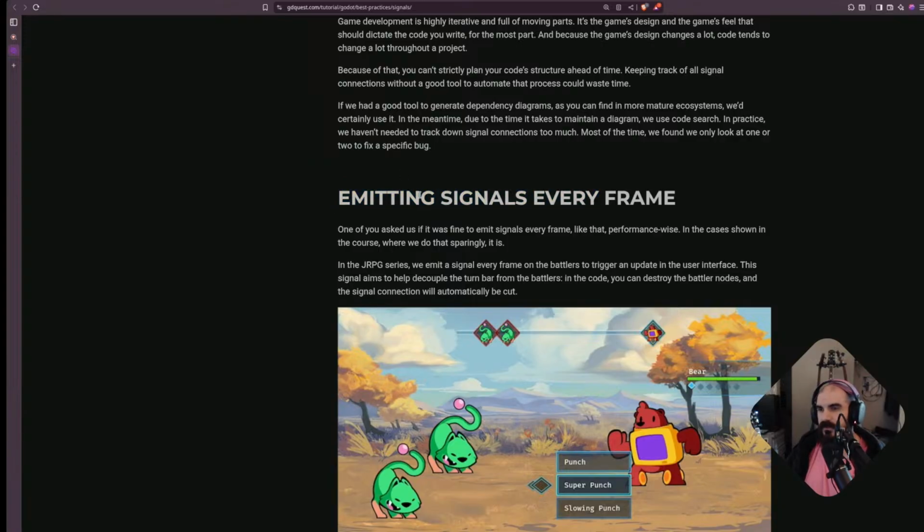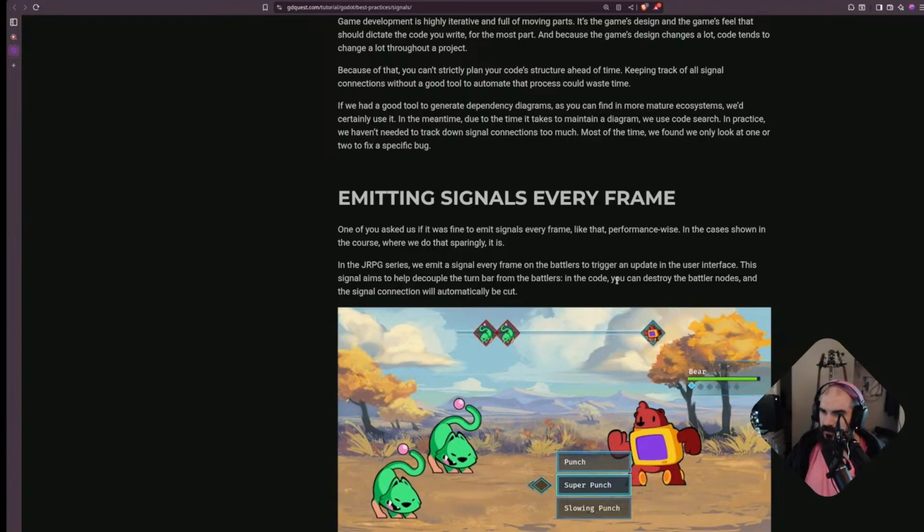Emitting signals every frame. One of you asked us if it was fine to emit signals every frame, like that, performance-wise. In cases shown in the course where we do that sparingly, it is. In the JRPG series, we emit a signal every frame on the battlers to trigger an update in the user interface. This signal aims to help decouple the turn bar from the battlers.